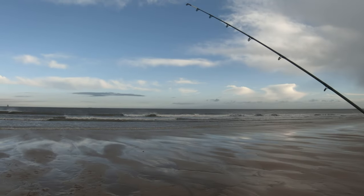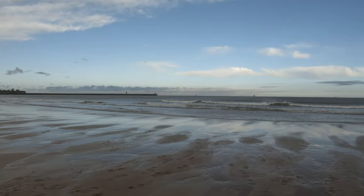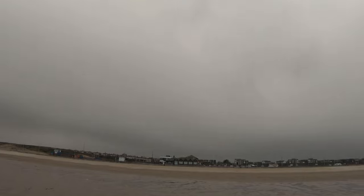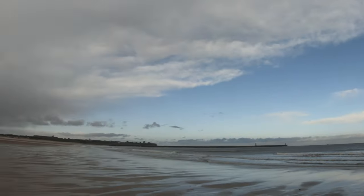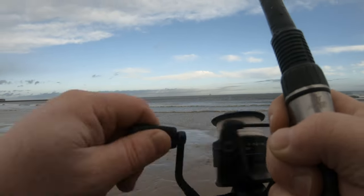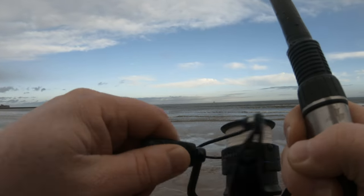Here comes the wind and the rain again. But tough it out for another hour. Then we'll go up there. So over there we've got clear skies. And this is what's coming. It's absolutely lamping down now, but I think I've got another fish on, possibly.